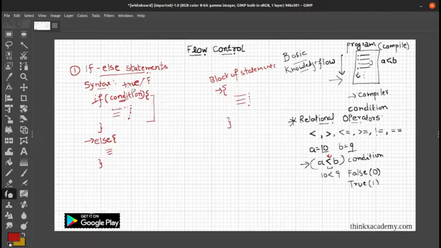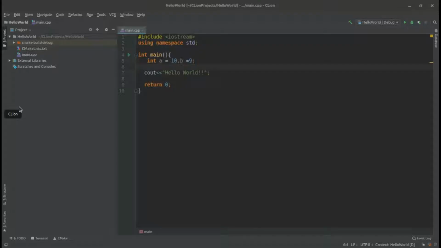So let's now move on to our IDE and see how it works. Let's suppose we are going to apply some condition on this line. The condition is: if the value of A is less than B, you will run this line.